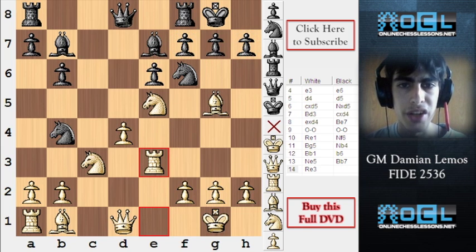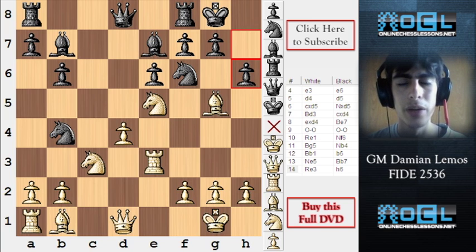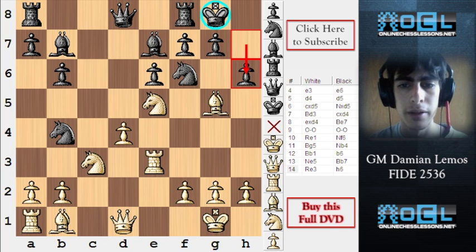He could also try h6, but this is also creating weaknesses around the king. Usually when you advance a pawn in front of your king, you have to be extremely careful, because you can't move this pawn back.